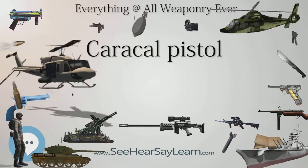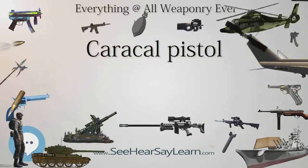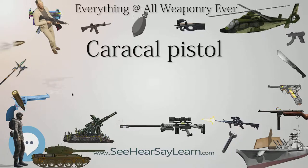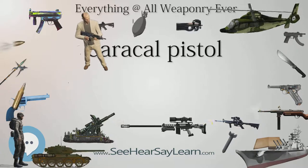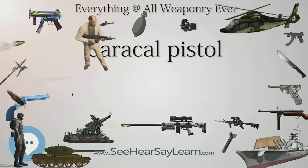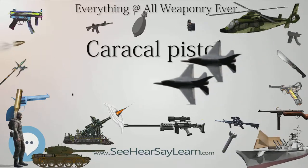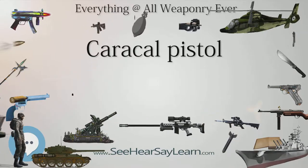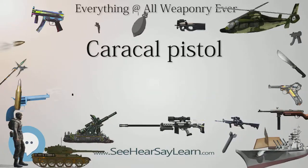At the 2016 SHOT Show, Caracal and Wilcox Industries announced a new strategic partnership that would see Caracal firearms produced for the first time in the United States from Wilcox's manufacturing facility in Newington, New Hampshire. At the 2017 SHOT Show, Caracal USA showcased the U.S.-manufactured enhanced F pistol, with new features such as an after-recall redesigned safety system made up of an integrated trigger safety, firing pin safety and drop safety, serrations on the forward end of the slide, and dovetailed sights. MSRP for the enhanced F is $599 USD, with projected consumer availability targeted for mid-March 2017.